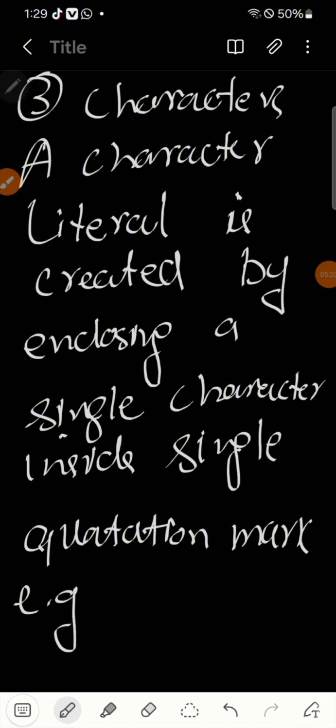Example, 'A'. So this is called a character. 'M', 'F'.